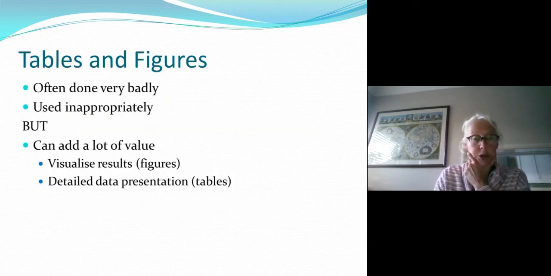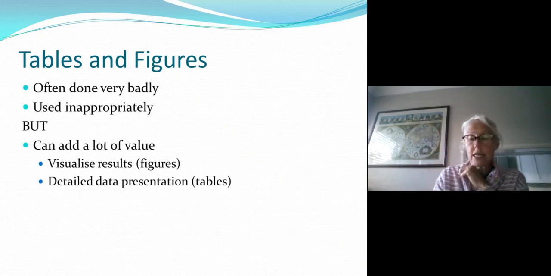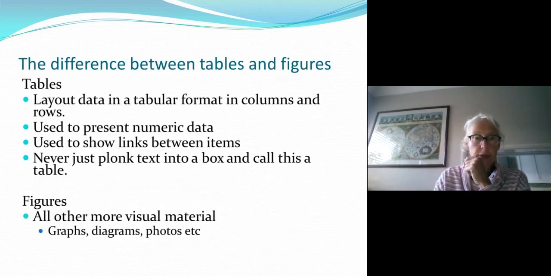You're going to use a lot of tables and figures in quantitative research, and these are often done very badly and often used inappropriately, like a pie chart with 20 categories, which is impossible for anyone to interpret. But if they're done well, they can add a lot of value. They can be very visual if you're using figures, and if you're using tables, that gives you the detailed data presentation.